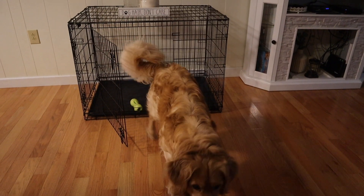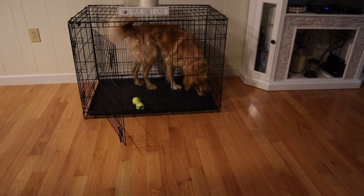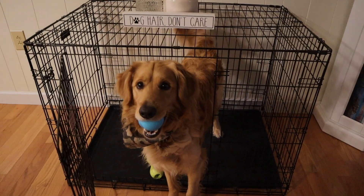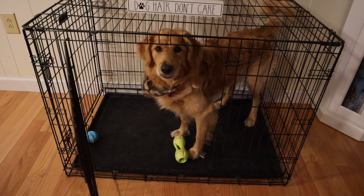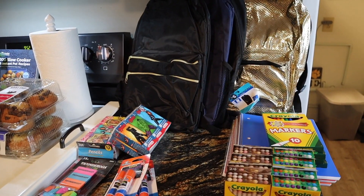Leave your opinion of everything bagel seasoning down below! And in case anyone new is going to hate on me — he literally destroys anything we put in there with him, so we go through blankets a lot. Being summer it's kind of warm anyway, so no blanket for now, and he likes it that way. Are you a happy boy?